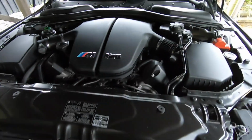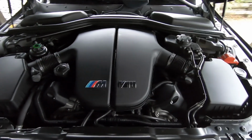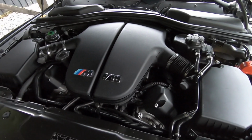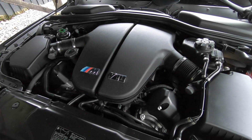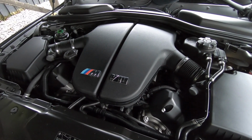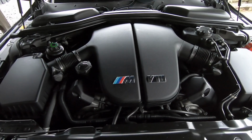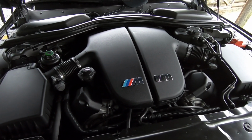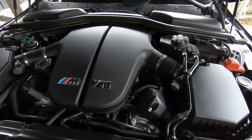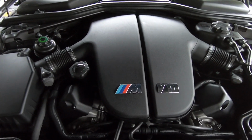And of course, the jewel in the crown, we've got that gorgeous 5-litre V10 there. It's got 10 individual throttle bodies, 4 cams, 40 valves, 507 horsepower, absolute monster of an engine, and it revs to 8,250 RPMs. Sounds absolutely glorious. It's something real special. Not something we've seen in the past, and not something we'll ever see again as far as I'm aware. So it's certainly a reasonable size. It's really crammed into that engine bay.